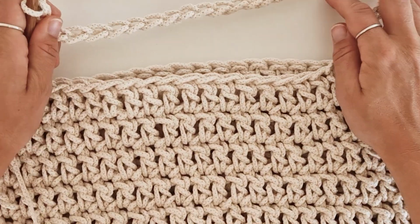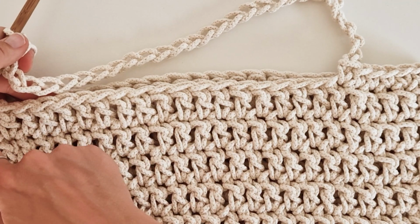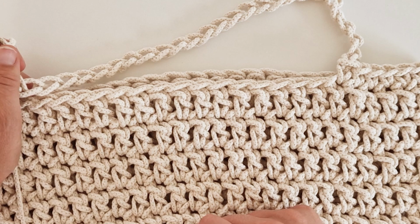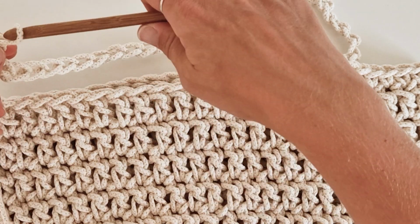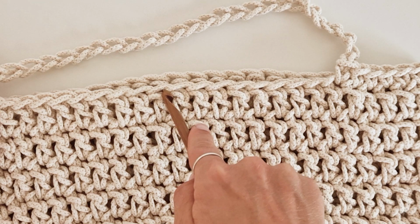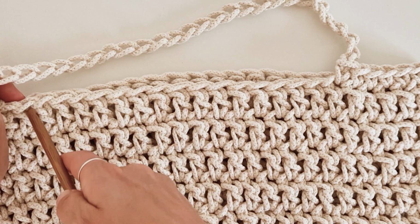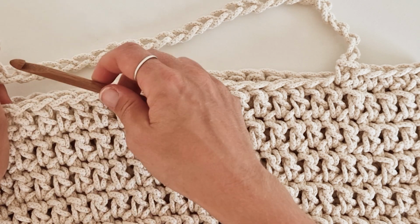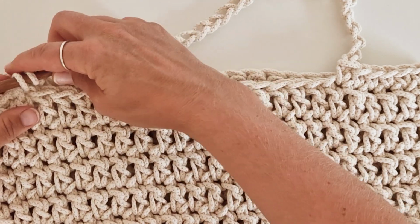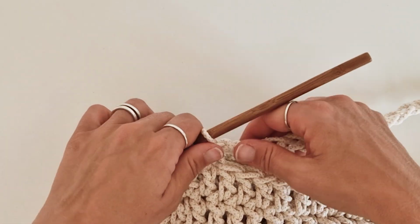So like this. And now you need to skip some stitches here in order to know where to go down on this side. So I will skip 15 stitches. So 1, 2, 3, 4, 5, 6, 7, 8, 9, 10, 11, 12, 13, 14, 15. I will skip 15, so I will go down in the 16th. So just go down, pick up the yarn again and pull through. Like this.